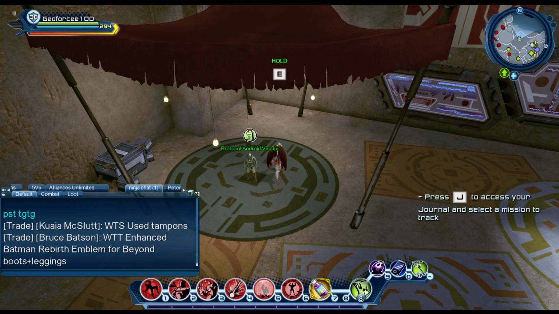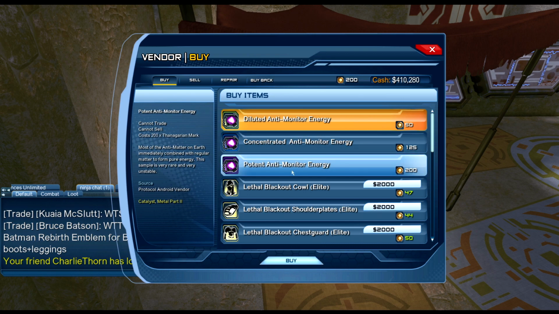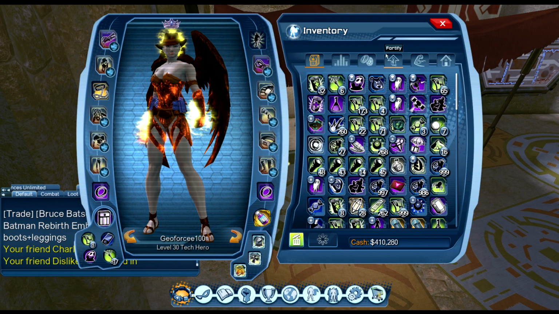So welcome back. This is the last part of the video, for the OP ways to rank 3. So now I have the required marks. Again, I need 200 Thanagarian marks to actually get the last monitor energy. You can only get this from the elite vendor.